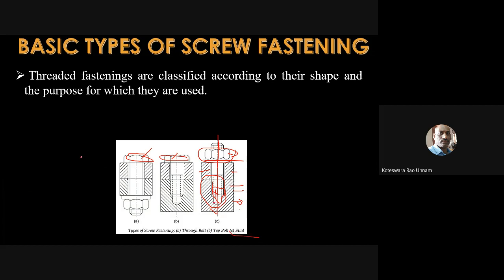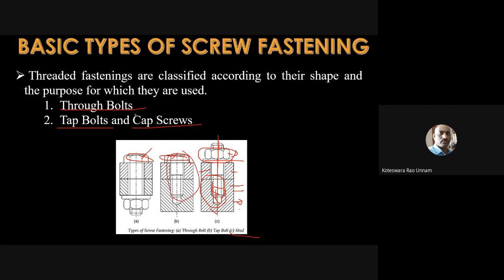Okay. So, basically you have these three different kinds of joints in the case of these threaded joints. There are screw bolts, tap bolts, or cap screws, like already told. If this one is replaced by a cap screw, we can call it a cap screw connection. The same thing; the only difference between bolt and screw is that where it's the bolt here, we'll use the screw. So that is it. We can call it either a tap bolt or a cap screw. Then the third one is going to be the stud.